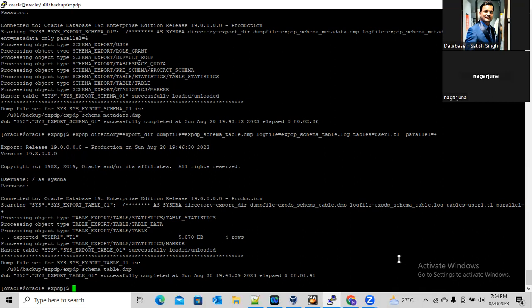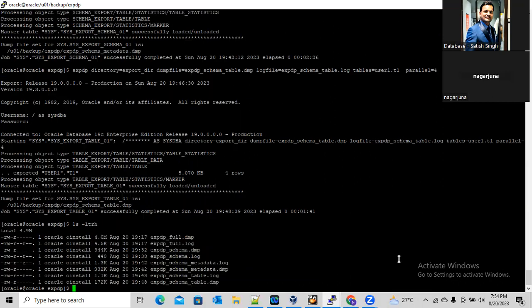Here we can see all four backups: the full backup and its log, the schema backup and its log, the metadata backup and its log, and the table backup, meaning the particular table backup, and its log.